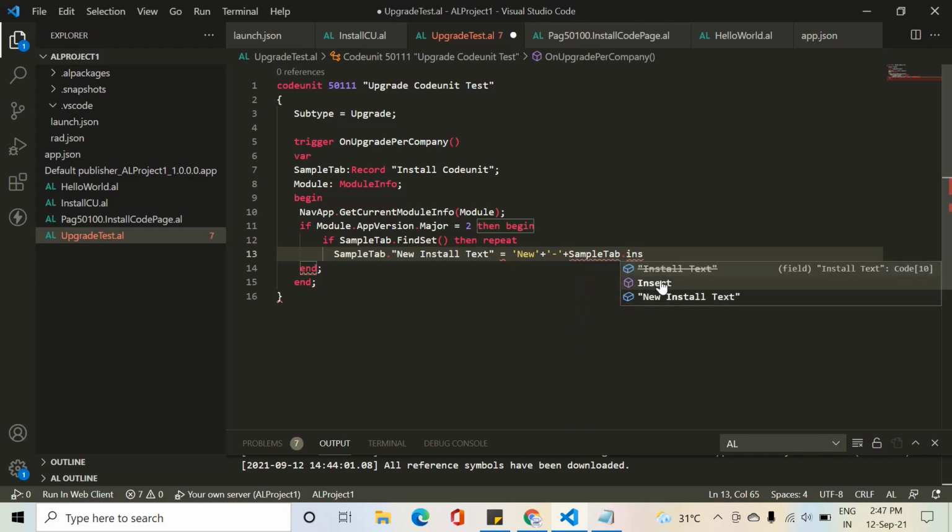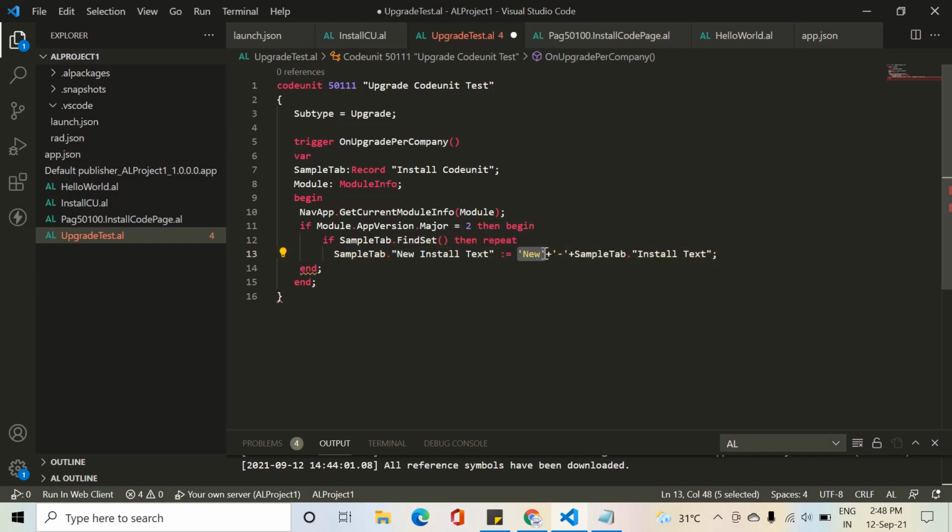And see guys, when I'm selecting this obsoleted field, it is showing the caption in strikethrough format, so that the developer also knows that this field is now obsoleted. So let me select this. What this code will do is transfer whatever value is currently available in the obsoleted field into my new field, along with this caption New.